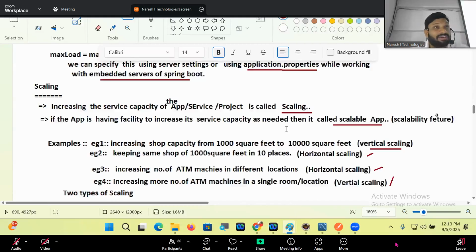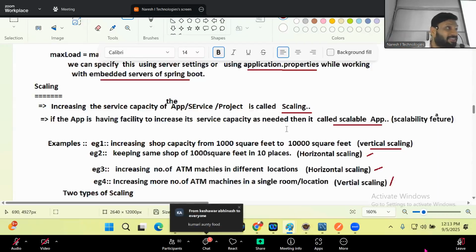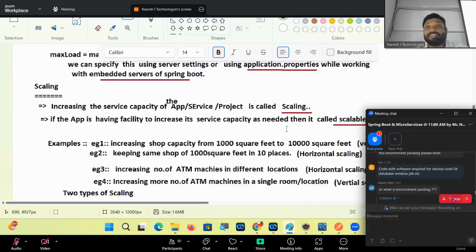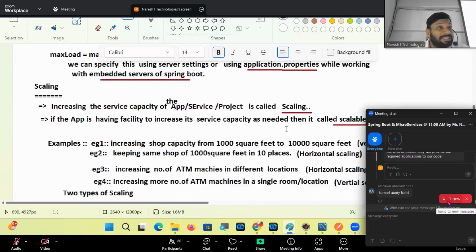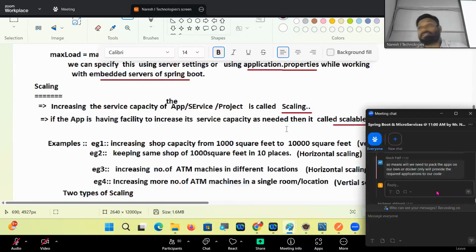And moreover, Secunderabad is on the east side of Hyderabad, but the west side of the city is growing because of the IT industry and other industries. People from Gachibowli cannot go to Secunderabad only to eat biryani, that too traveling in traffic for 2-3 hours. Then they started going for horizontal scaling. What is that scaling, guys? They started opening branches in multiple parts of the city.